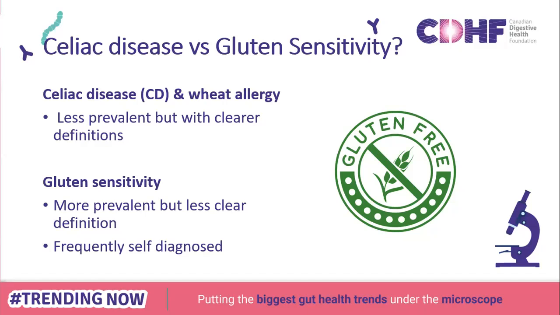Damage to the intestine can lead to a variety of symptoms and result in the inability to adequately absorb nutrients, as well as vitamins and minerals that are necessary for optimal health. Symptoms of celiac disease can include digestive symptoms such as diarrhea, abdominal cramping, bloating, abdominal pain, and malabsorption, but also include non-digestive symptoms such as fatigue, joint pain, and brain fog.